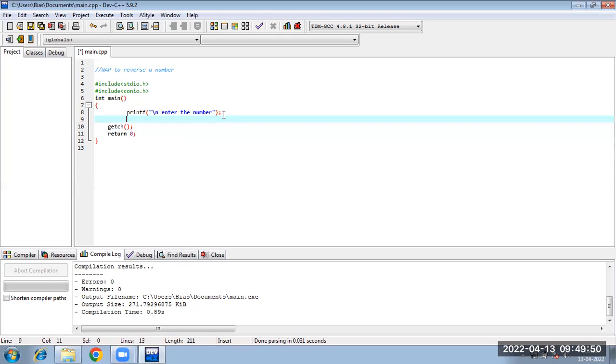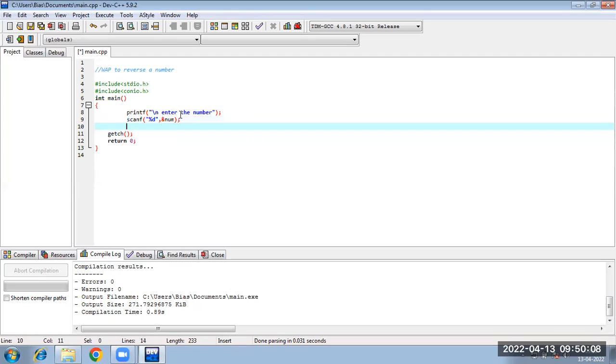Then there will be a scanf with ampersand n. Fine. Then I need to print the reverse number.